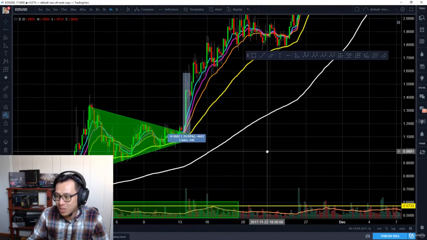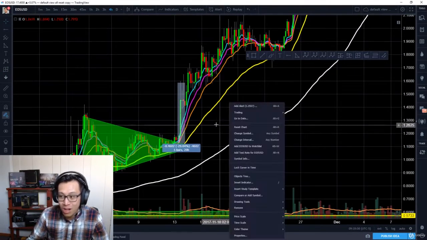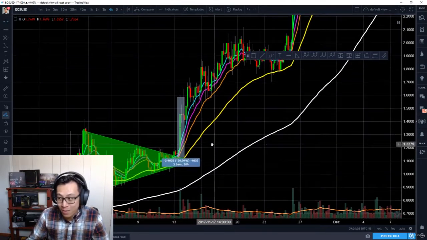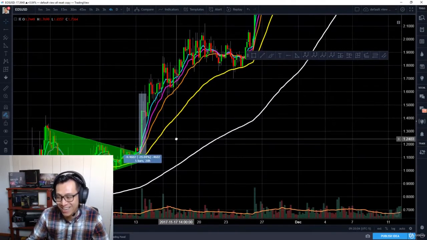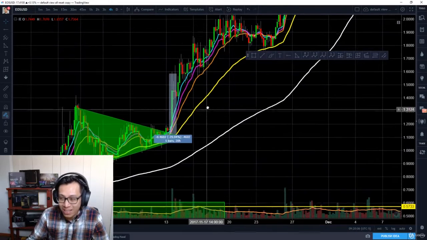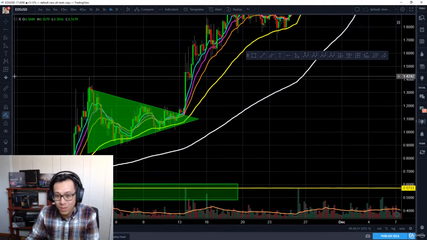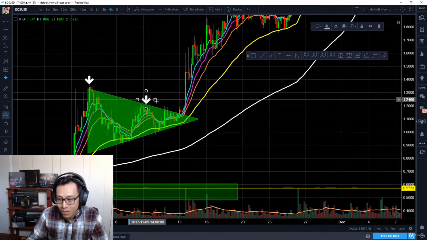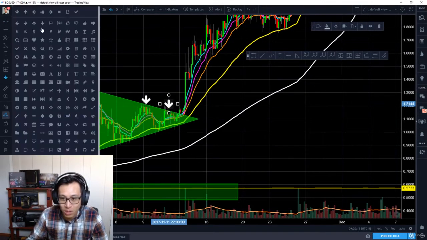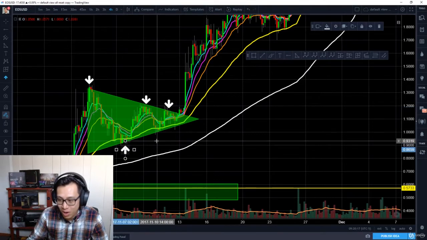And as you guys can see, it hit target very well. Not only did it hit target, but it highly exceeded the target, and that happens often. So what you want to do is be very patient and just wait, wait, wait, okay? You guys want to make sure that you're waiting for these symmetric triangles.